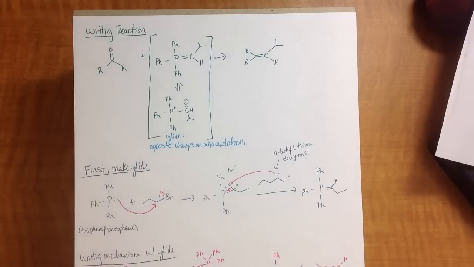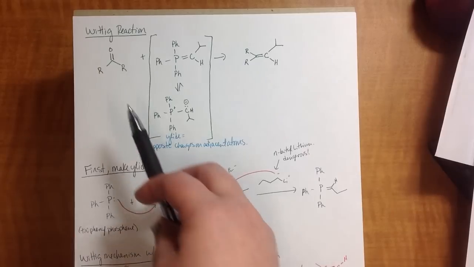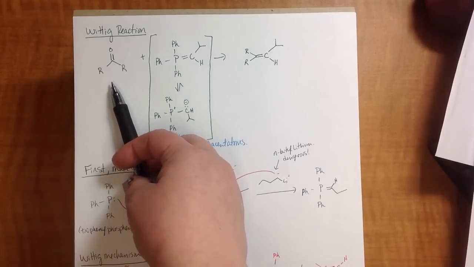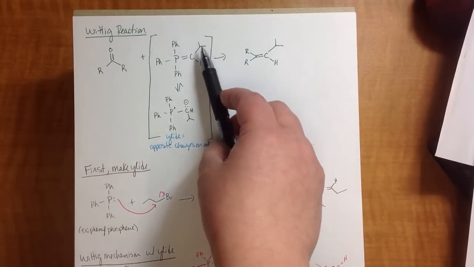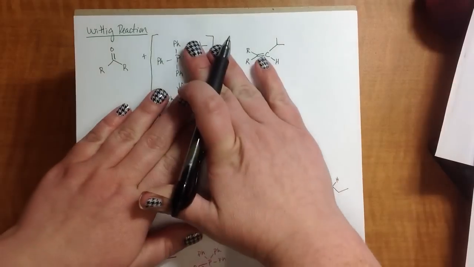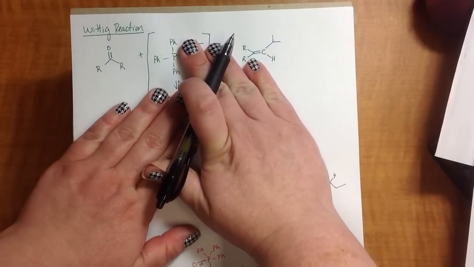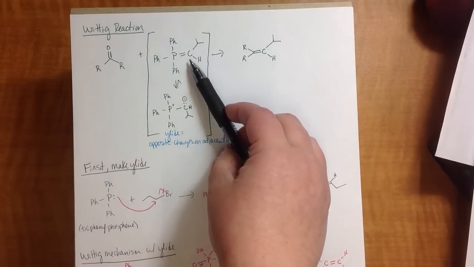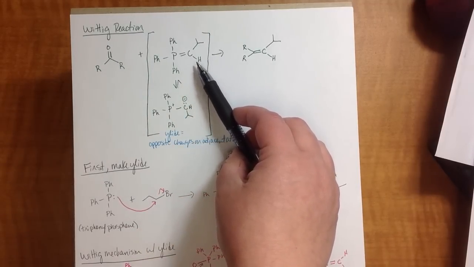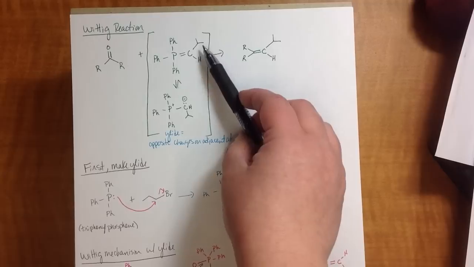Next we have a Wittig reaction. And this guy is a real interesting character. We add an aldehyde or ketone, usually ketone, but you can do aldehyde as well, I think. And you make what's known as an ylide. We start off with triphenylphosphine, which looks like this right here. And in this case, I'm just doing an example with this particular carbon and making this guy.